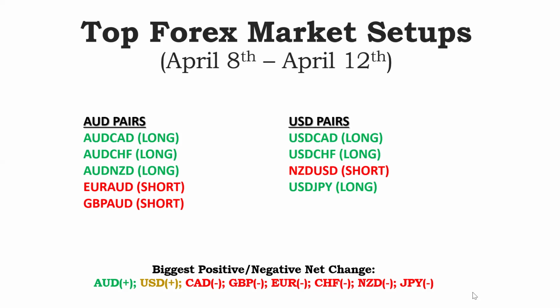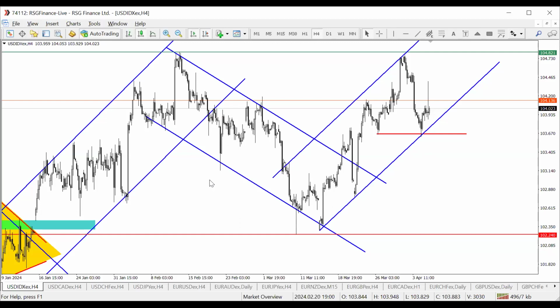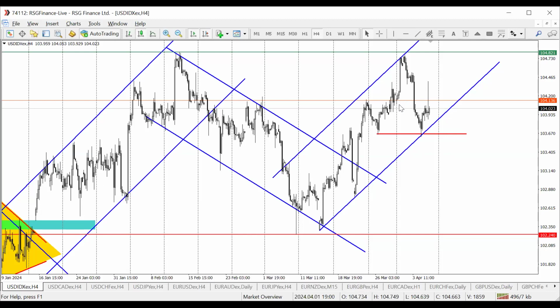Starting off with the dollar index, you see last week we saw how markets rallied. At the start of the week we had that major sell-off, and then NFP we had some rally. Then almost all the gains were wiped off again. So going into this week, one thing is sure.